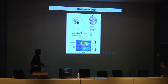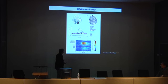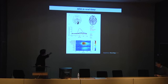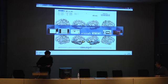So I'll show you an example where we found these nicely selective brain regions in the fusiform gyrus, selective to words and consonant strings. I mean, that's well known. There is a word form area. Come on. But that's a nice confirmation by electrophysiology here. So you see the gamma band response in pink and blue for everything that looks like a word, and for everything else, pretty much nothing. And I want to show you that movie and then stop.